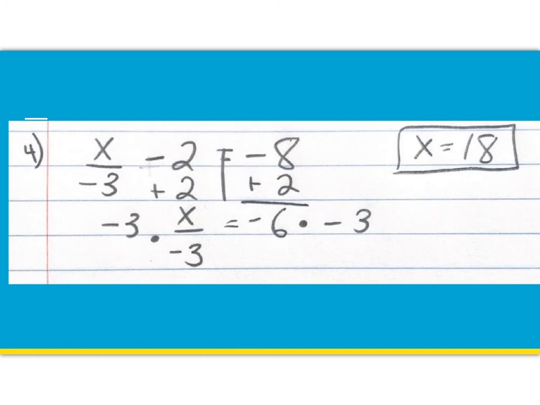So negative 8 plus 2, different signs you have to subtract with your integer rules. So I got 6, and since 8 is a larger number than 2, we keep the sign from the 8. Carry down the x over negative 3, and you have x over negative 3 equals negative 6. Multiply by negative 3 on each side to get x by itself. Negative 3 times negative 6. They have the same sign, so the answer is going to be a positive 18. So x equals positive 18.